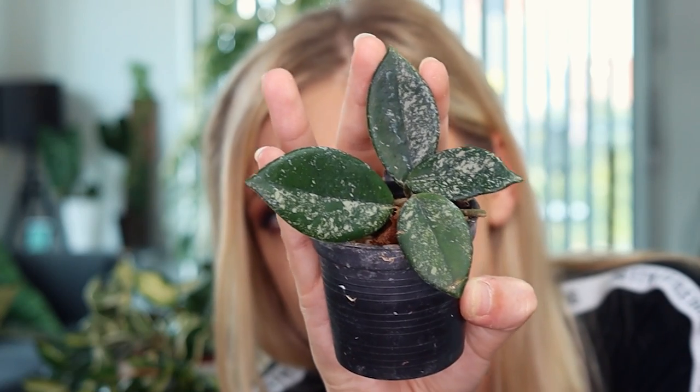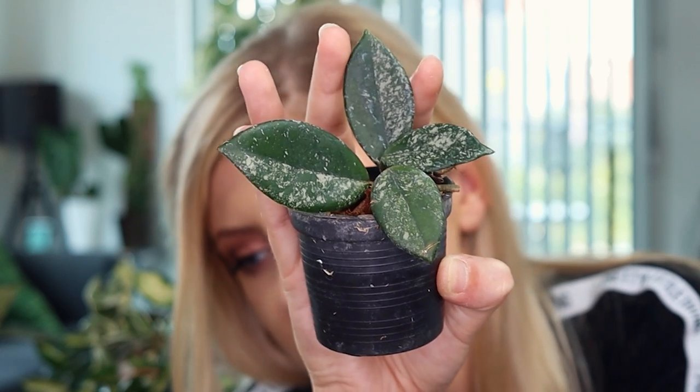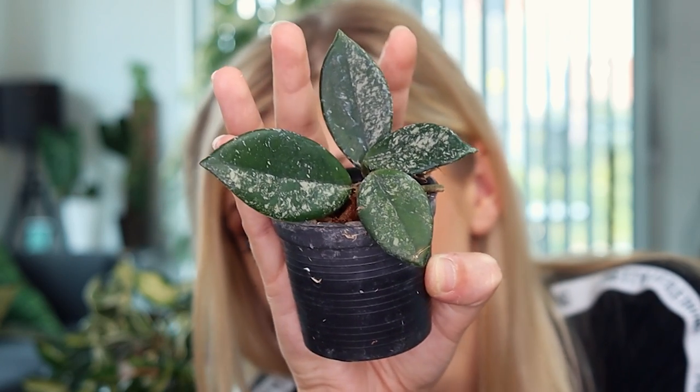Now, full disclosure. I have ordered more than one of these. I do have another one coming from the other seller, so you will see me haul this twice. I haven't gone balmy. I bought two, but just in case you see it again, I have hauled this twice. My understanding of why these are super awesome is because obviously they are very silvery. The leaves remain nice and pretty and kind of rounded. And I believe, I don't know if this is right, they emerge kind of pinky.